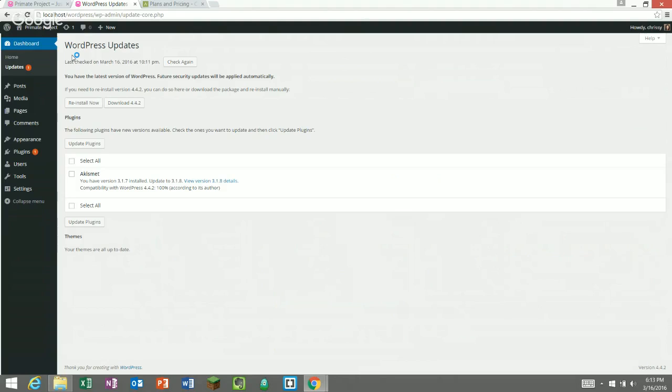You have to go from 3.2 to 3.3 or 3.4, and then to 3.5 or 3.6, and then all the way up to 4.4. So it can take a while, because you have to do the update, check and make sure nothing broke, and then do the next update, and check again, and so on, until it's been completely updated. So it can take a little while to do all of those updates.